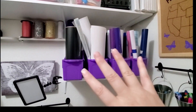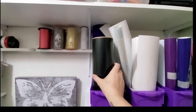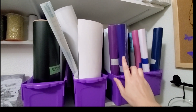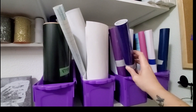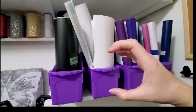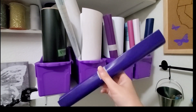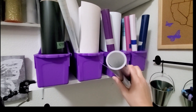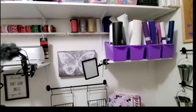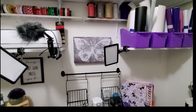Here I have all my rolled vinyl — I don't really like the rolled format. The HTV has been nice because it doesn't curl back on you. But the Oracle for decals in rolls I'm not a big fan of. I got black and white from 143 Vinyl on wider rolls which was fine, but some I got from JPI Blanks and the rolls are so skinny — when I try to put it on my mat it just rolls and it's really annoying. I'll probably stick to flat sheets for the Oracle.